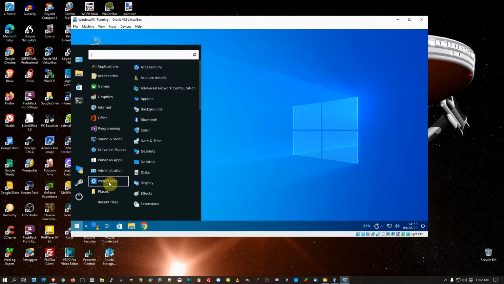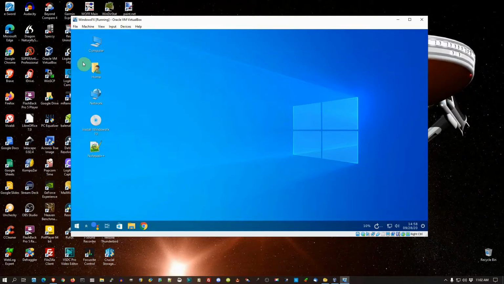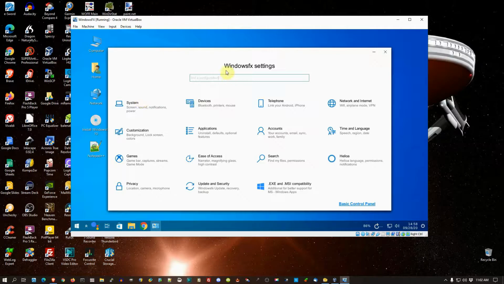They actually have themed this to the point that it even looks like Windows in terms of its control panel and things of that nature. There we go. WindowsFX settings. Now, again, for all the world, this looks like it would be Windows, but it's not. But they've themed it to look that way. Now, that's pretty cool, okay?